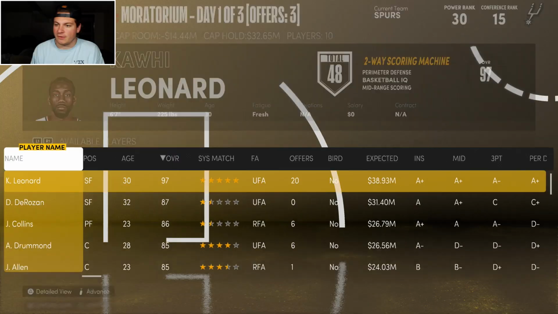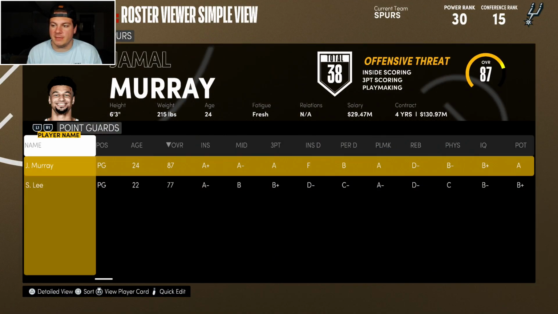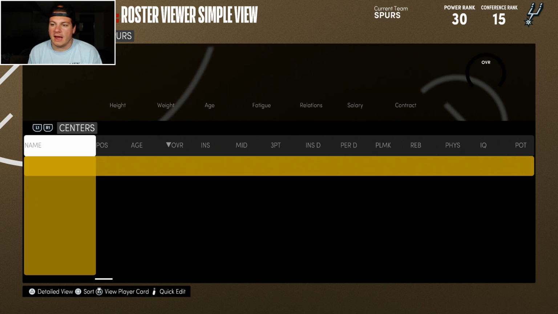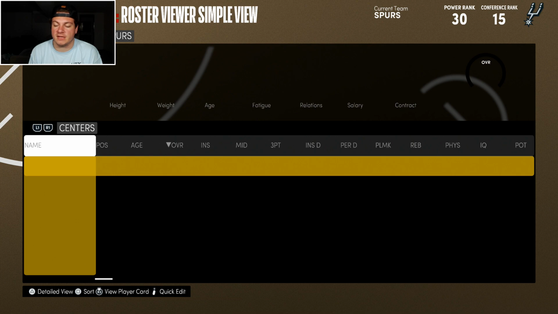So, free agency. Not the best free agency class in the world, obviously. I mean, our point guard spot is set, our shooting guard spot is set, our small forward spot is set. And then center's obviously the gaping hole. I don't love Keldon Johnson at 6'5" at our power forward spot, but ultimately we have bigger needs right now at our center. I mean, I just traded our center for the 2nd overall pick.